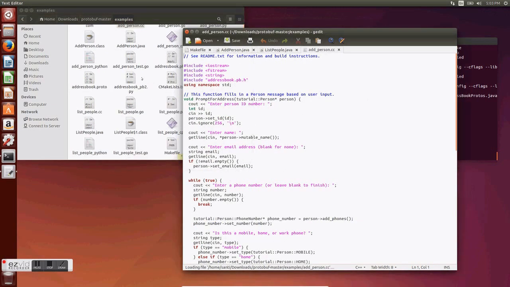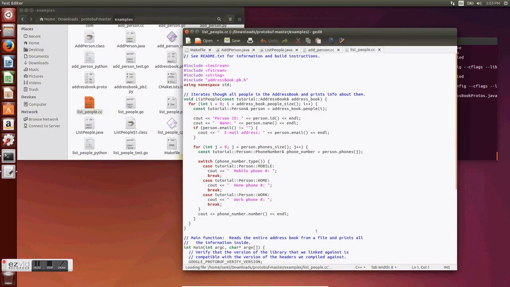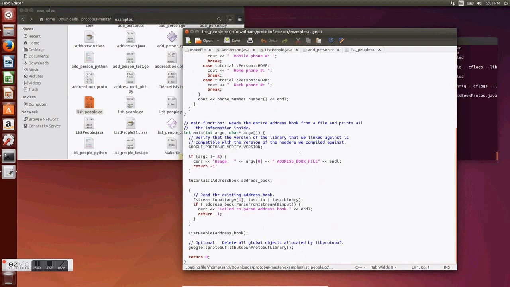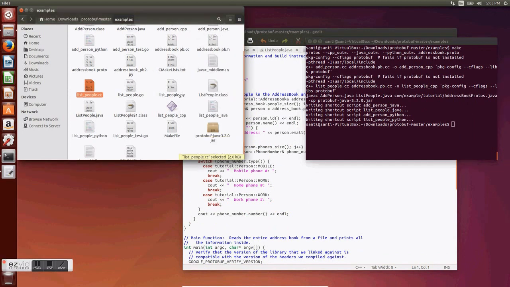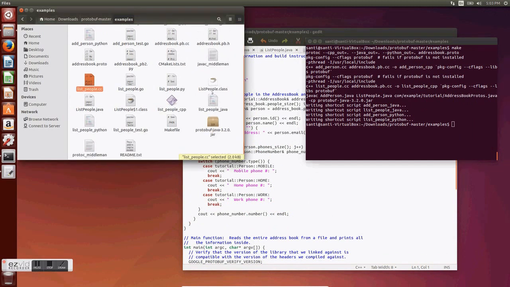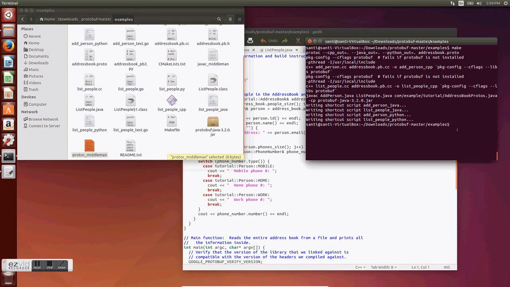So these are basic programs that just modify a protobuf message, and then you can list the information inside of that corresponding message. Once again, it really does a good job of showing you, oh wow, I can pass a message from Java to C++, and it's like nothing's missing at all. It's very, very useful for many situations.